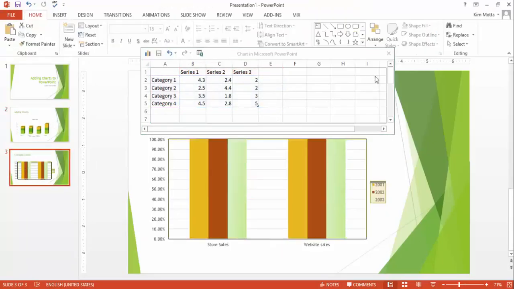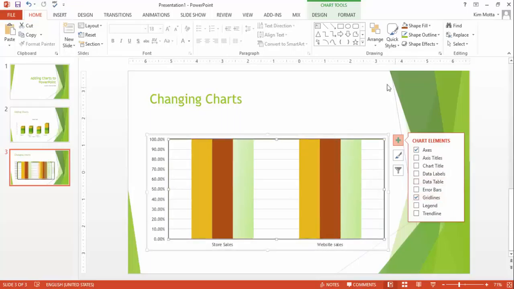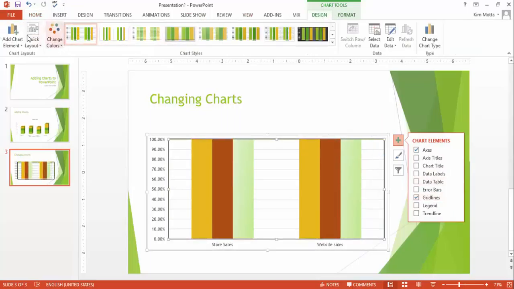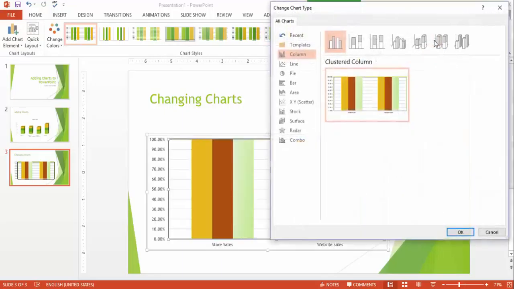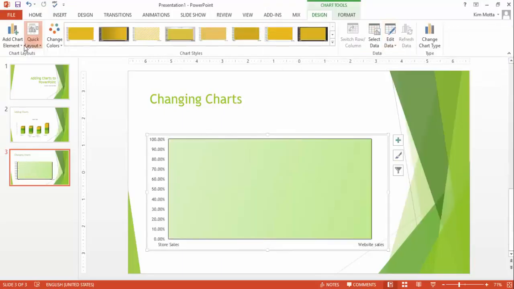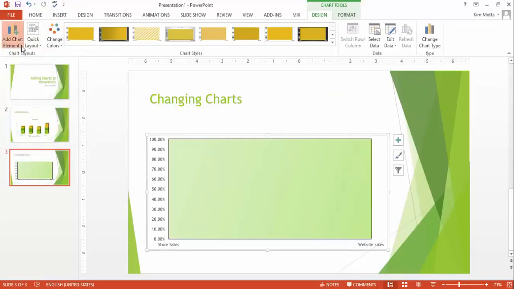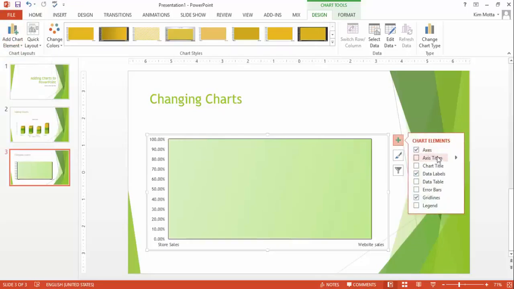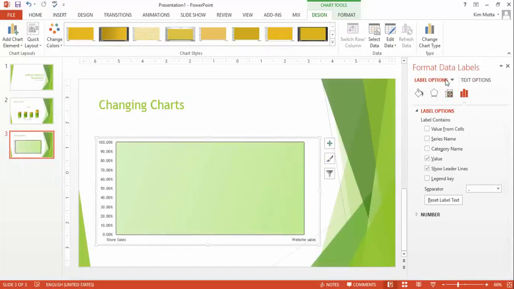Next thing is, when you're going to edit, you can click and get these tools and edit from chart elements here. You can go to Chart Tools, Design. That'll give you your quick layouts, your chart styles, changing your chart types. It'll also let you go into chart elements. You can show data table. You have all your tools here. If you click here, you get a little arrow. You can go into more options, and it'll give you your side box.